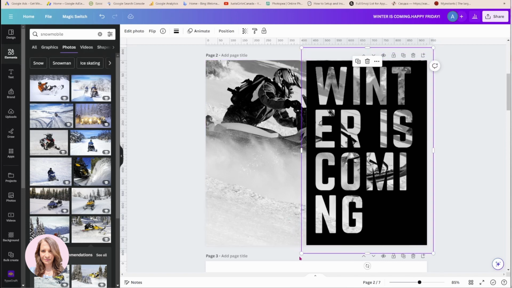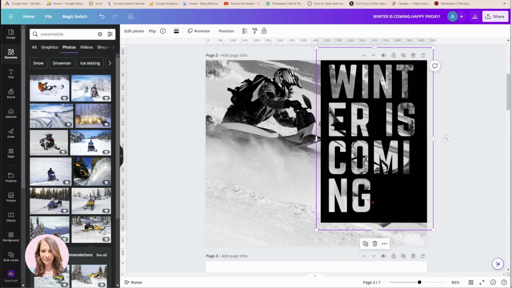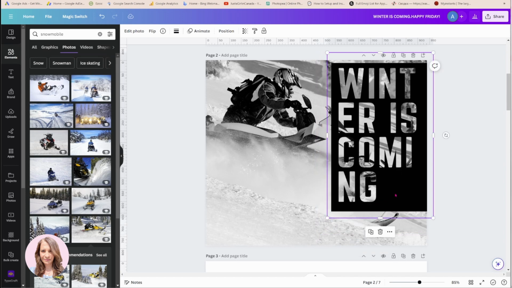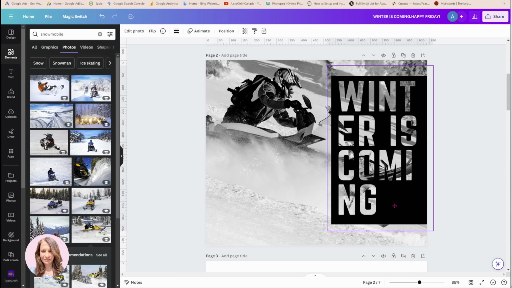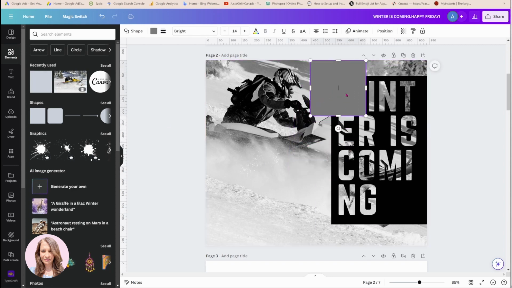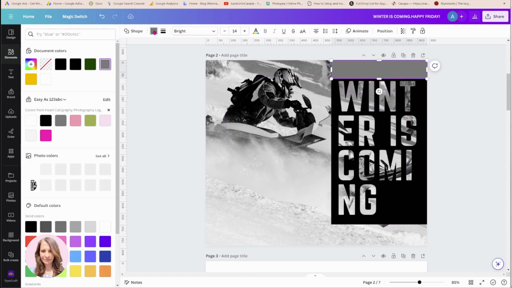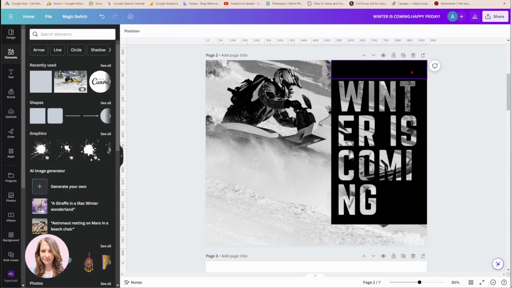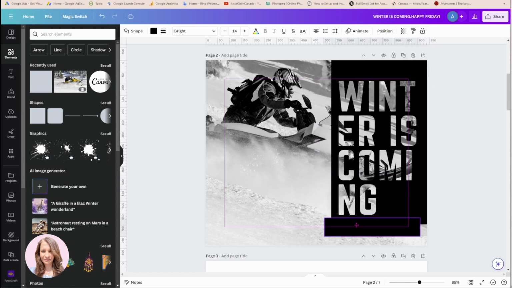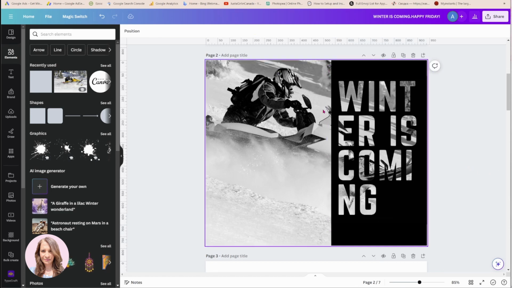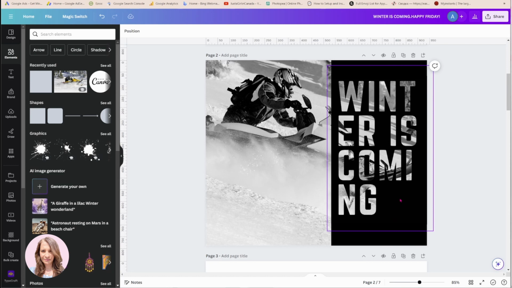Now, if that's too big for you, you can make it smaller, like this, and then you can just center it like that. But then you'll need to bring in some boxes to cover the space that's showing, the photo that's showing. So you can change that to black, and then you can just make a copy of that and bring that down here. And you can do the same over here on this edge and this edge if it's not enough. So that's pretty much it on how to create a text mask.